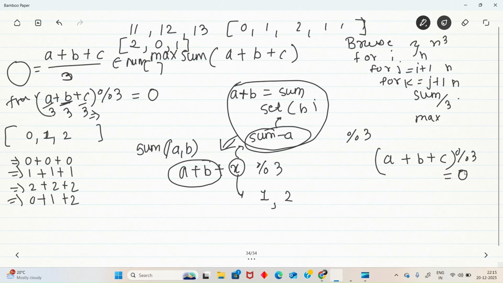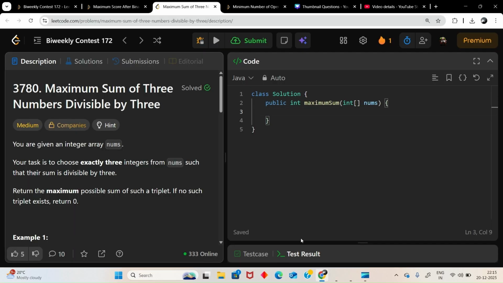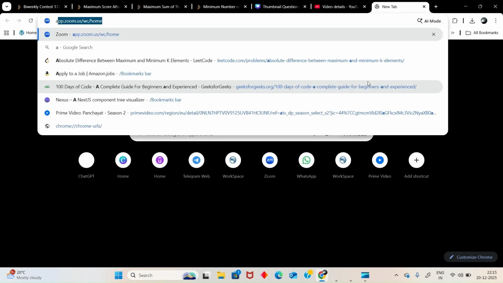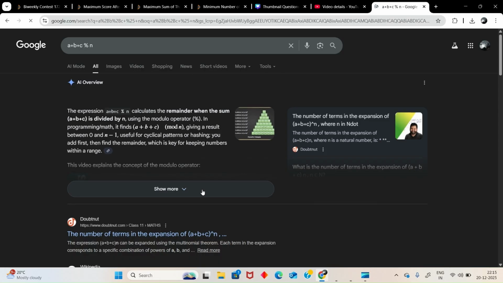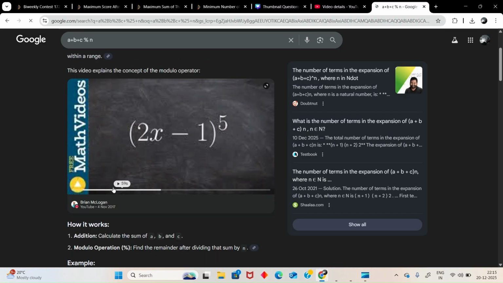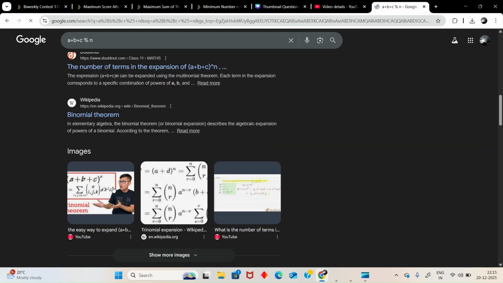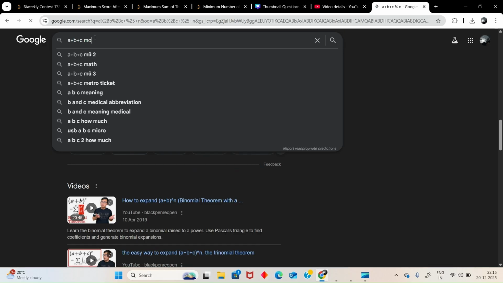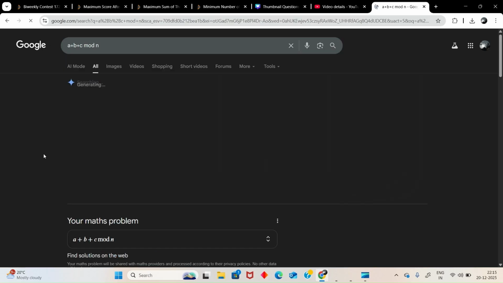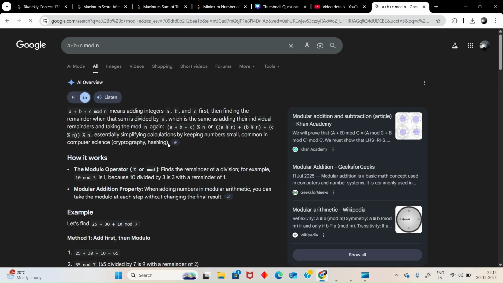In that case, let me search the formula for a plus b plus c mod n.